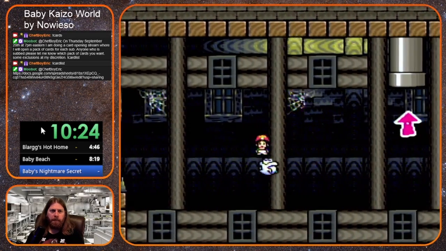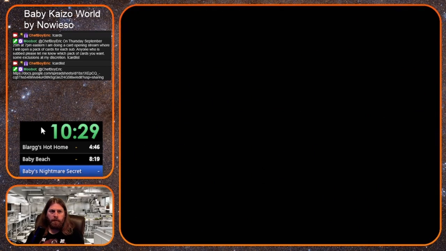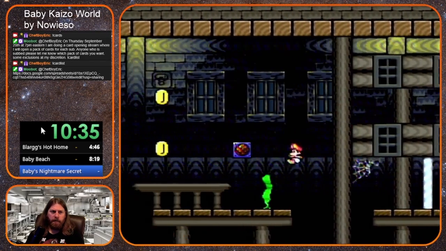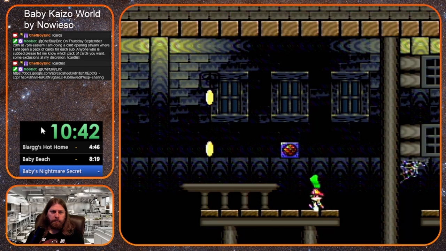Do we go in the pipe, or do we... Yes, we go in the pipe. Alright, did we get... Okay, so we can go left or right, is that it? What is this section for? Maybe some sort of hint? The plant looks familiar, right? It does.